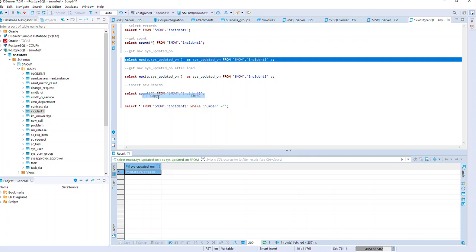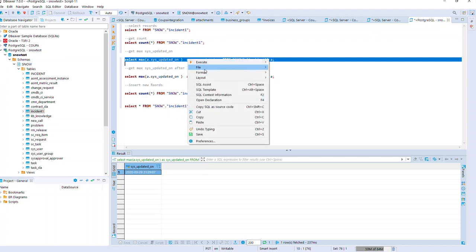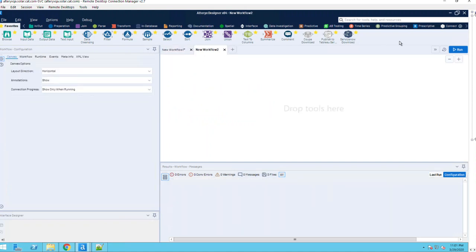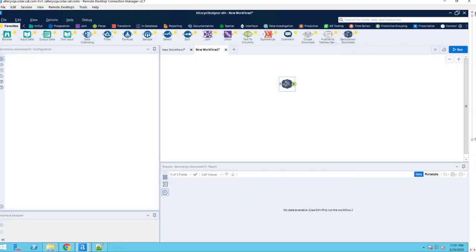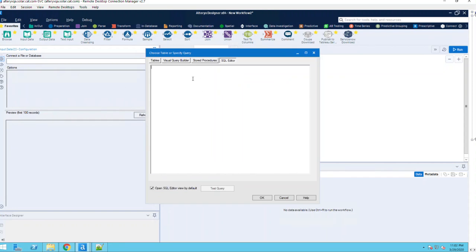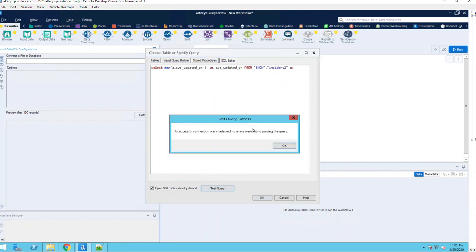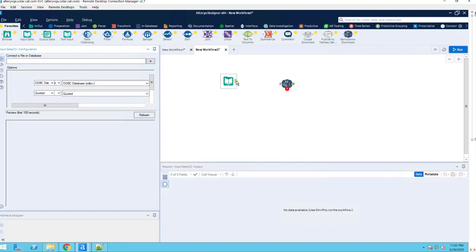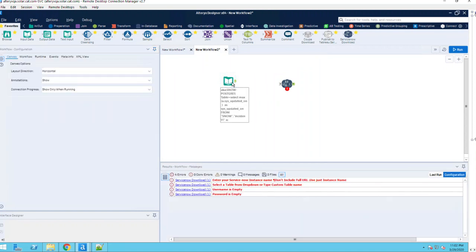So copy this field, copy this query. Let's get data which is updated after that date, which, because I already updated one record, we should pull now. So let's get that ServiceNow tool. Before that, let's get our input data. My data is already in here, so let me put my SQL. Now I'll get the maximum of sys_updated_on, and let's pass this to the ServiceNow tool that we were using earlier.